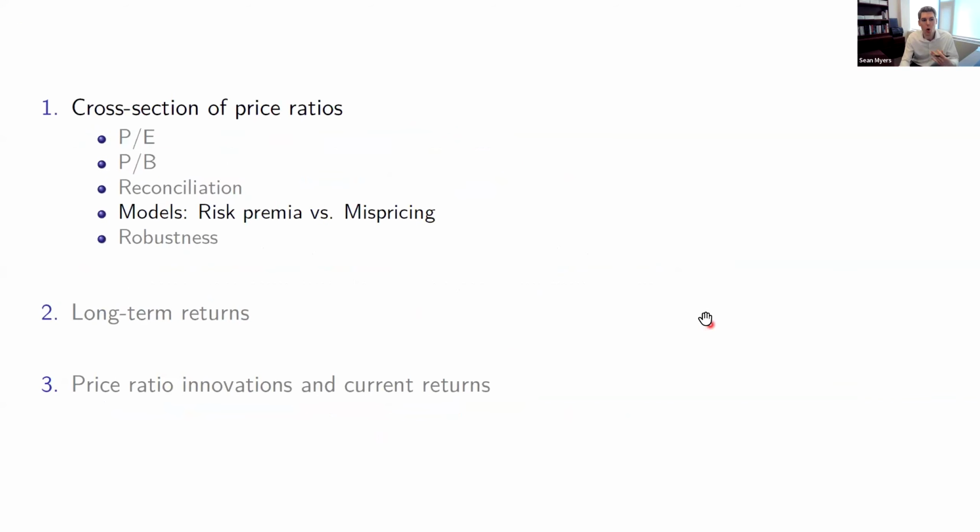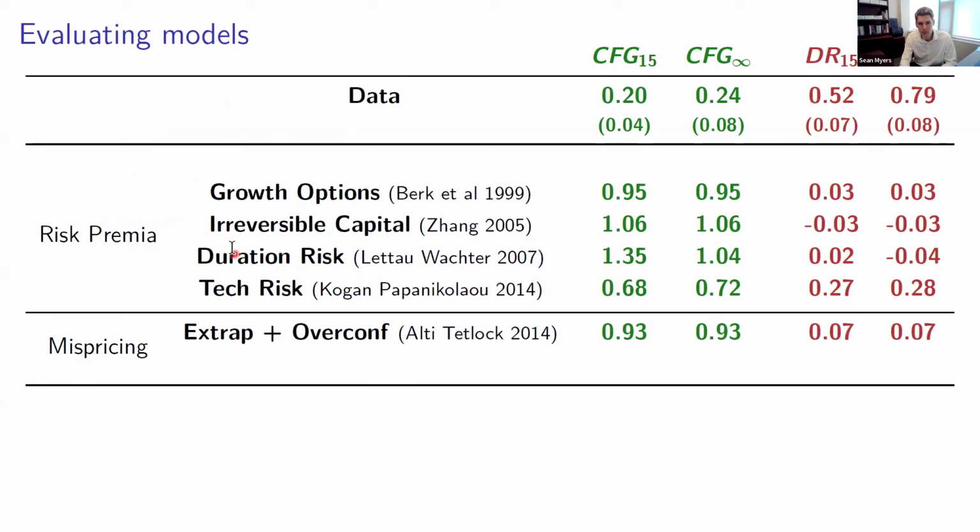So just to give a quantitative sense of how large these risk premia or mispricing would be, let me dive a little bit into models, and then I'll discuss robustness tests for these main results. So to get a sense of these results, we calculate 6 different cross-sectional asset pricing models. And generally what we find is that it's quite difficult to generate discount rate news as large as what we find in the data. So in this top row, I'm listing the estimates for cash flow growth news that we find in the data, as well as our estimates for discount rate news.